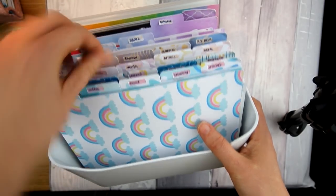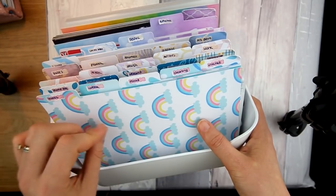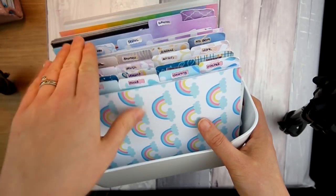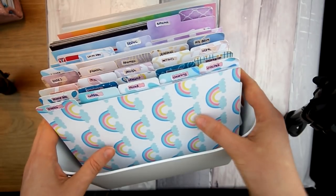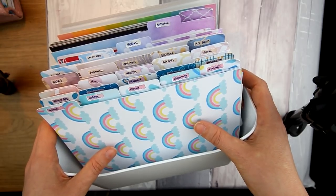So, the reason why I have these stuck down with stickers and I keep sticking them down is that I was moving them all around and I was changing the names before I wrote what it was going to be and laminated it. But I think that's what's going to have to happen now, because they are definitely working in this way. I've been like this for a few months. It's working, so let's make it permanent. Okay, we'll go through each section.